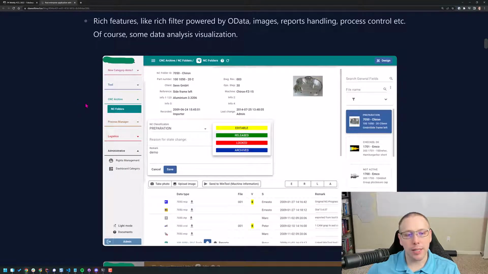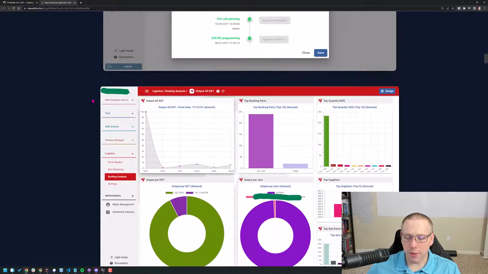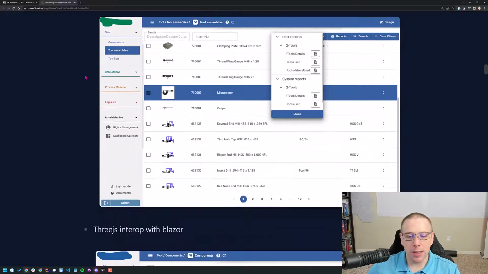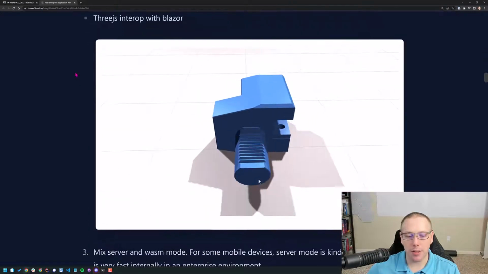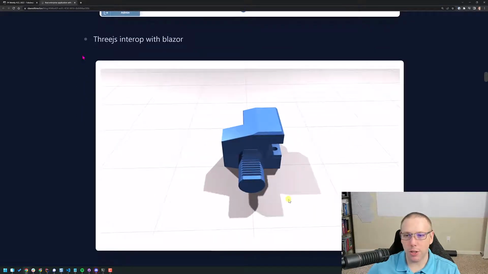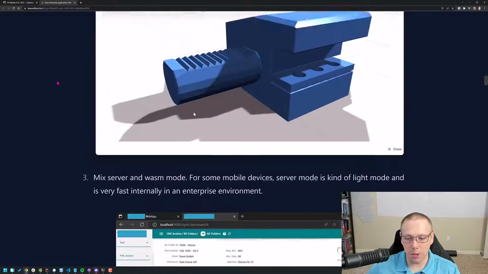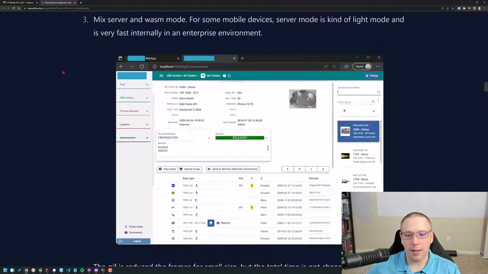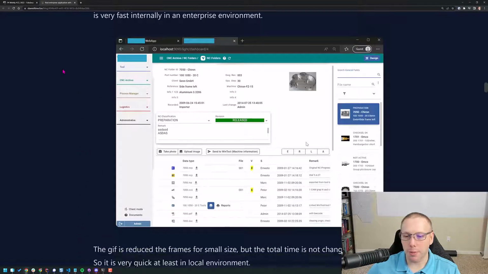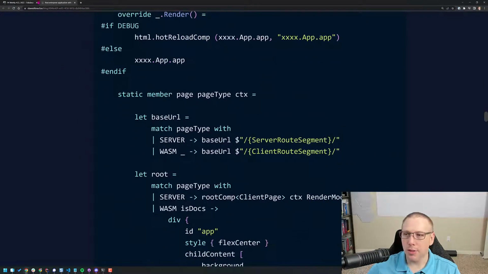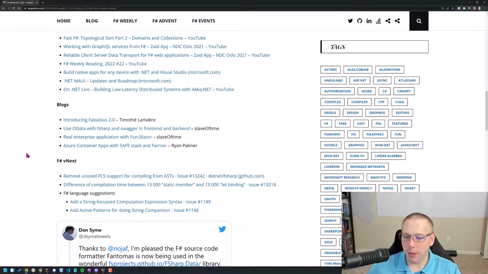filtering of data. It looks like very interactive websites, really pretty graphs, really pretty visualizations. If you're someone who's doing things in the enterprise development space, this might be worth checking out. Looks like there's some cool 3D rendering going on here with Three.js interop with Blazor. So that's pretty cool. Lots of really cool visualizations and forms type of development. Very cool. I'll have to check this out. This looks exciting, so it might be worth your time there.